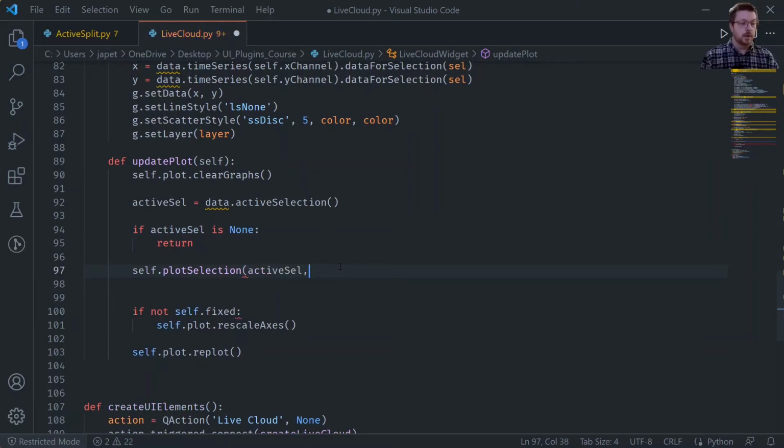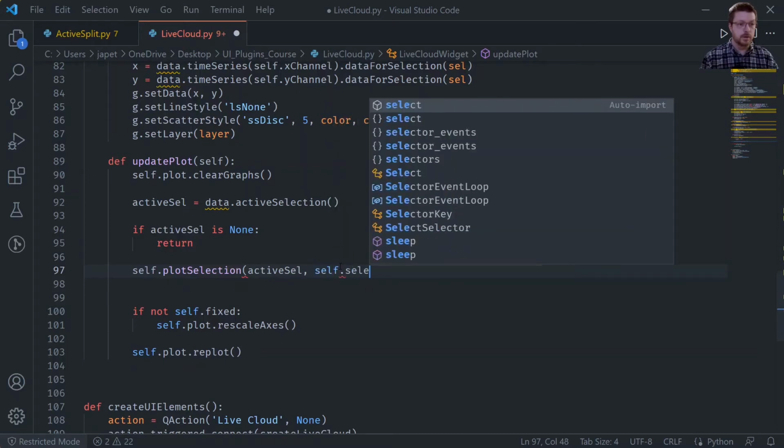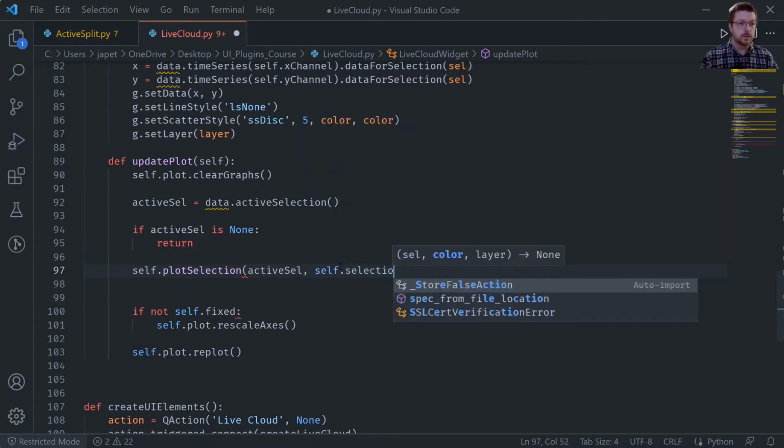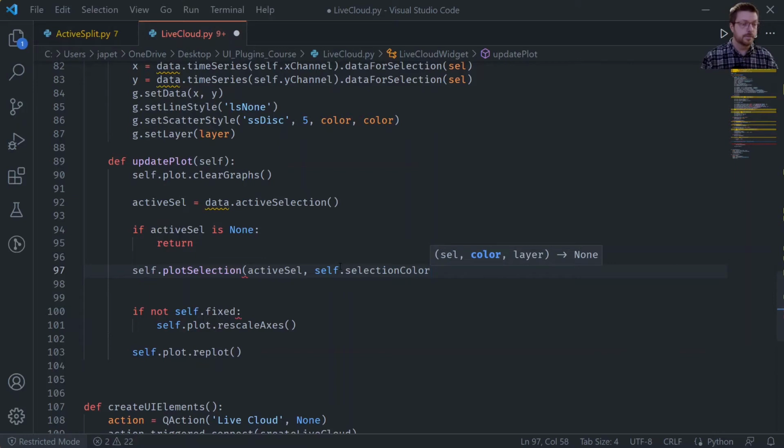We can plot the active selection. We're going to give it a color of self.selectionColor. And we will also do the layer can be called selection.